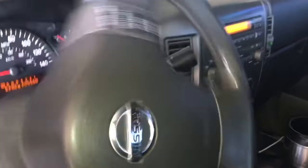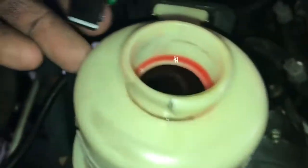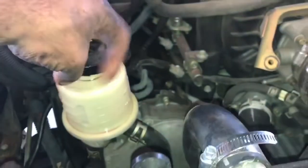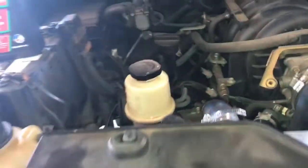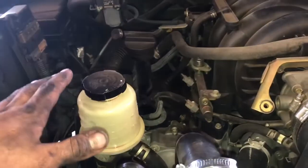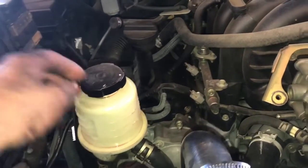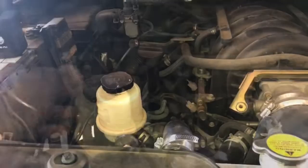Give the wheel a spin. Yep, all the noise is gone. That's definitely good. Let's go ahead and check that level one more time. All the way to the top. That's perfect. It is a good idea to go ahead and check your level a day or two later. As air is still in the system, the level will eventually go down a little bit. So if it's a little high initially, that's no problem. As long as it's not leaking out of the cap and pushing back, that's good.